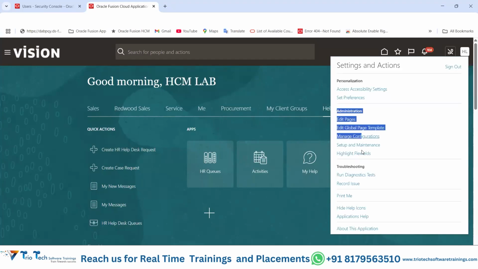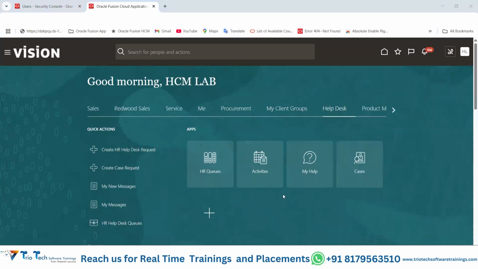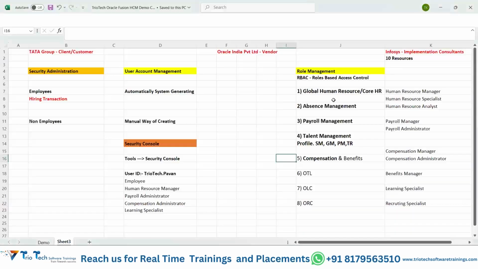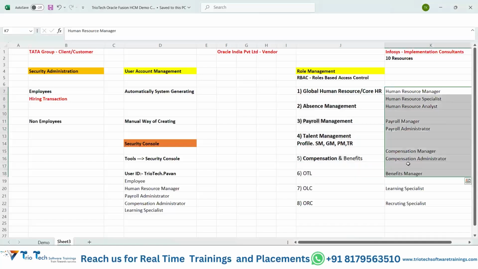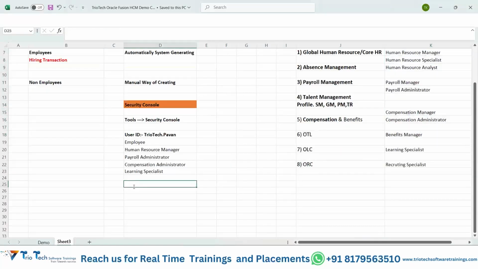To get access to these areas, setup and maintenance and all, we have a list of roles available. Like for every module we have roles, to access the setup and maintenance we have roles like application implementation consultant. Actually, this one role is sufficient, but we have other roles also with this name, something like application implementation manager and application implementation administrator.